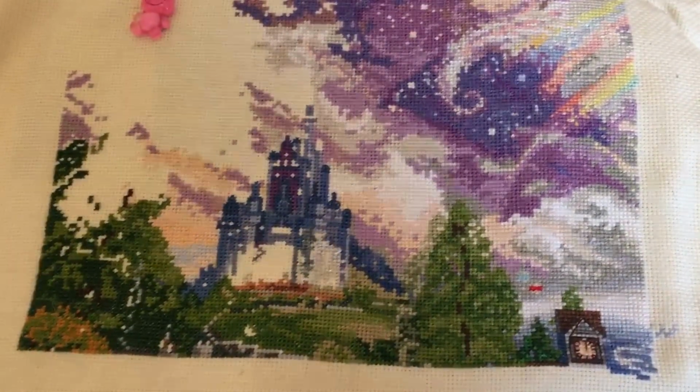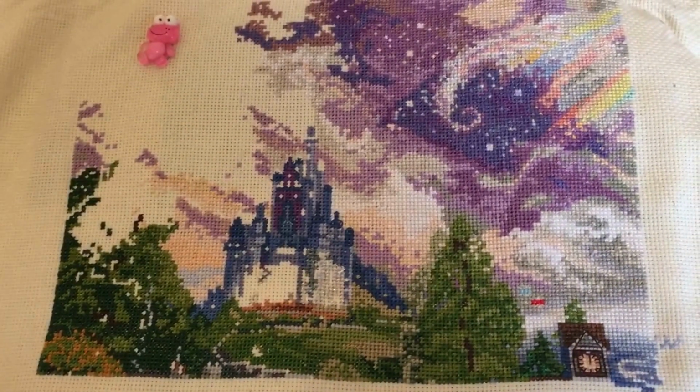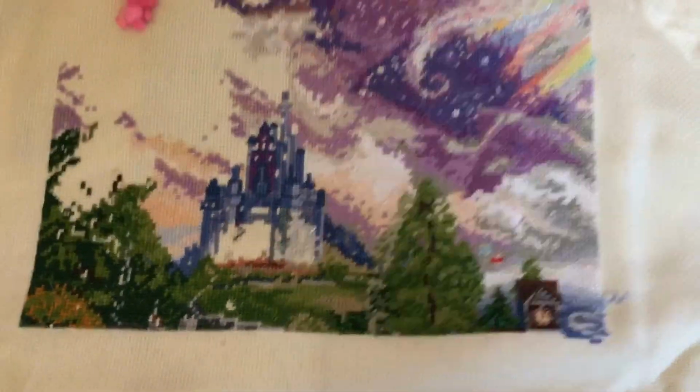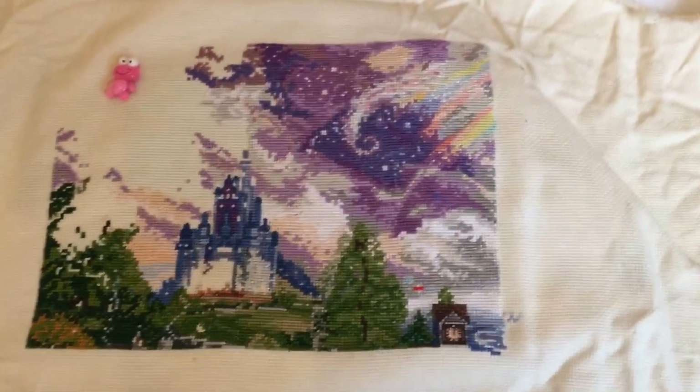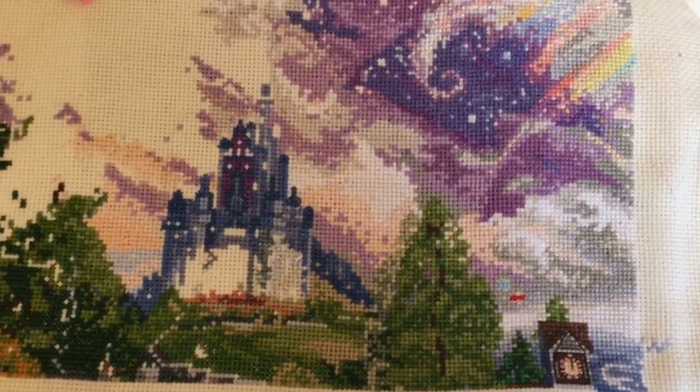I will probably have more of an update for you next time, because this is one of the ones that I am currently working on. I'm hoping to get this page finished before Christmas, but I'm not holding my breath because of other daily commitments and working. But I've done a lot more since you last saw it, and it is getting there.